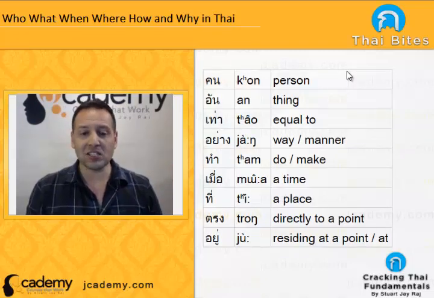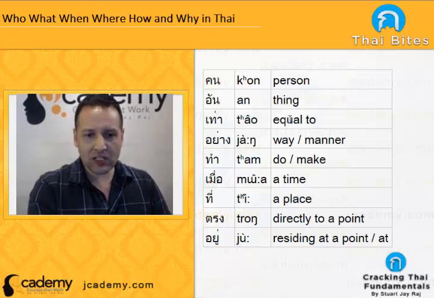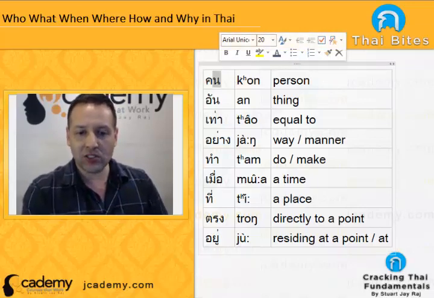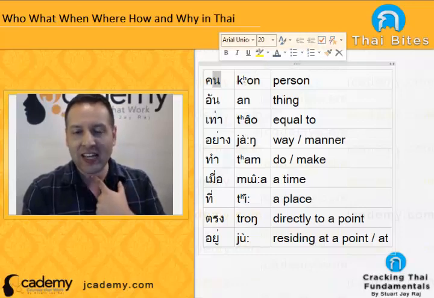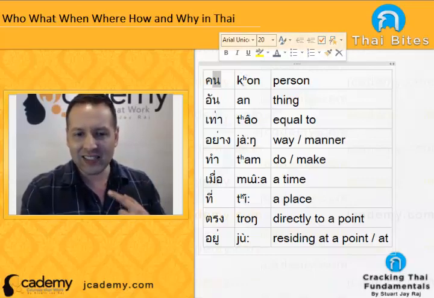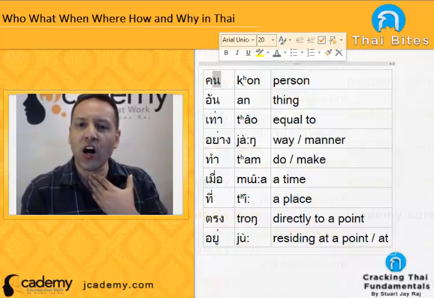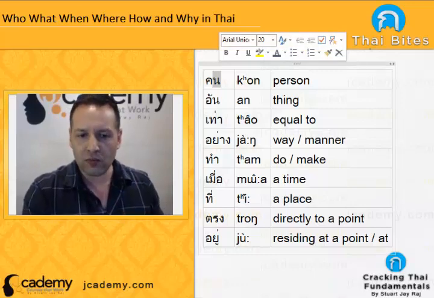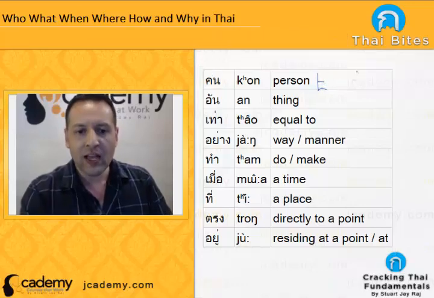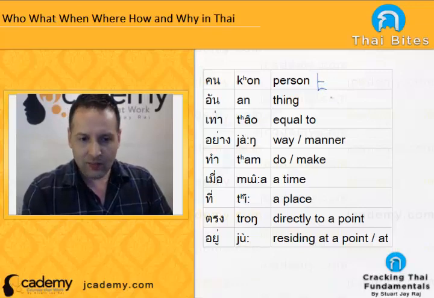So now let's take a look at these key words in Thai. These are just some basic, simple vocabulary that many of you might know already, but the word kon, say it with me. Now notice this is not a non-aspirated K. In English, you might say k, and it's more of a harder sound. In Thai, throw it back further in your throat. So kon with a medium, common tone. This is the word kon, common tone, and it means person. Okay. An, an. Again, that's a common tone. So this is my tone marker there.